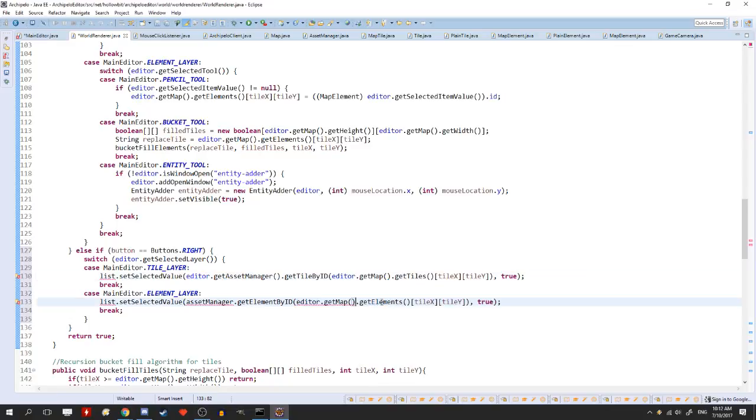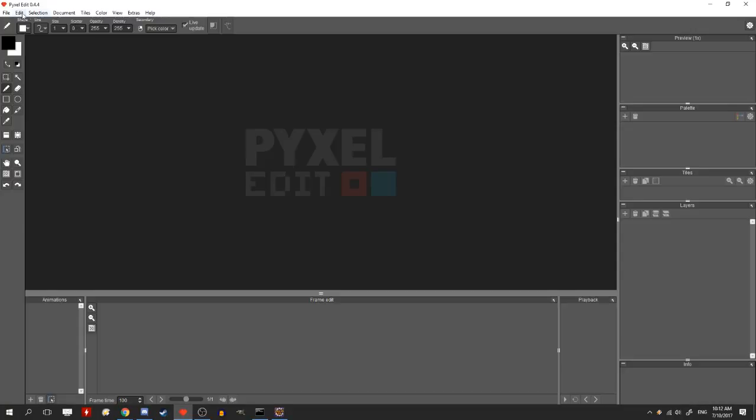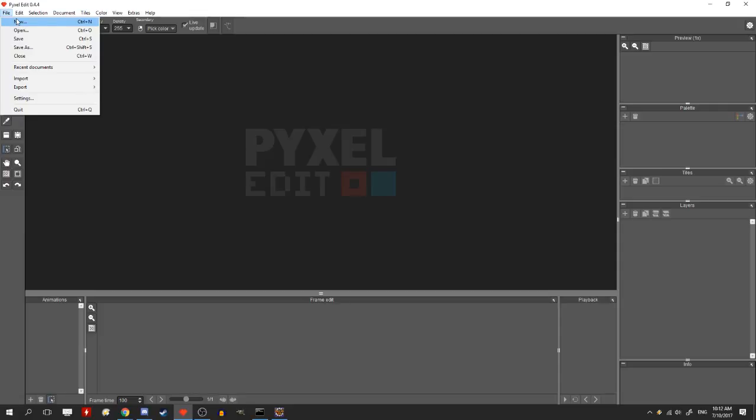So for the right click, what it does is, if you right click in the game world, it'll basically make it so that the item that you have selected in your hand will change to the item that you right clicked on. So it's just like a handy thing. Like here, I'll just show you quick in Pixel Edit. It's the same exact functionality except for tiles rather than pixel colors.